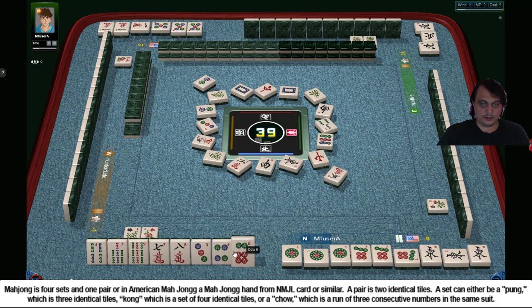Okay, that's another pong. So now which one? Discard 6 or 4? It actually doesn't matter, but I'll discard 4.